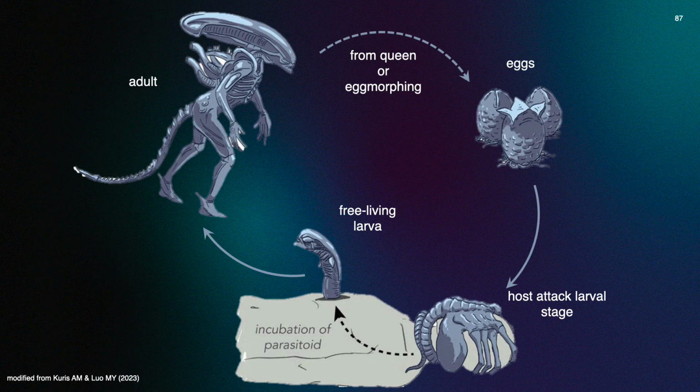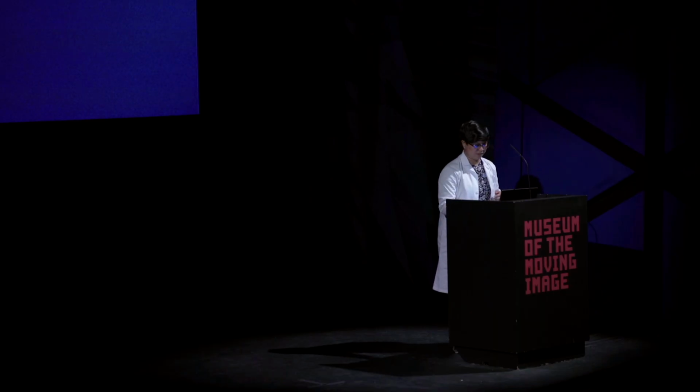This is because in the course of doing research for this talk, I found out that there are a lot of opinions about what the xenomorph goes through in its life cycle, and that's mostly focused around the host attack larval stage and where the eggs come from. That's because there are different theories presented and different pieces of media taken as canon, different films that came out afterwards, but we will believe that the host attack larval stage is the same individual as the free living larva. It's not just a vehicle that deposits a new individual, it is the same individual, just different forms. So that's what we're going to go through.